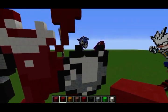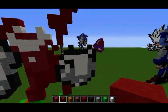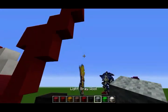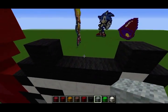Now come over here. Did we finish the glove? Yeah, we finished it, right? I guess no, we didn't. No. We skipped those blocks. Now we skip these blocks.